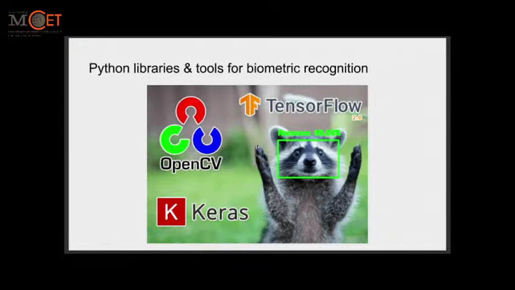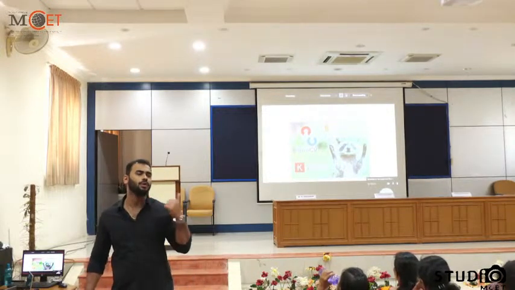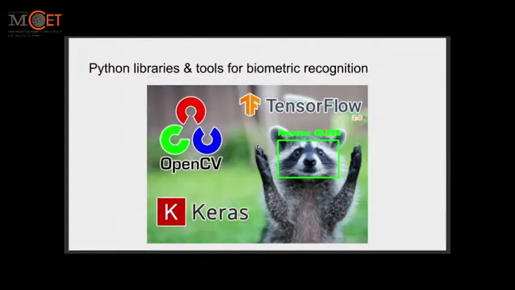If you are interested in image processing, and you want to do some research or expertise yourself in image processing, then two things you should know. One is this OpenCV library, and the advantage of this library is that you can use it in C++ if you are good in C++, or in Python. I generally use it in Python, right? It has lots of functions and a good documentation. So you need to understand OpenCV. With this single library, you can do lots of image processing stuff.